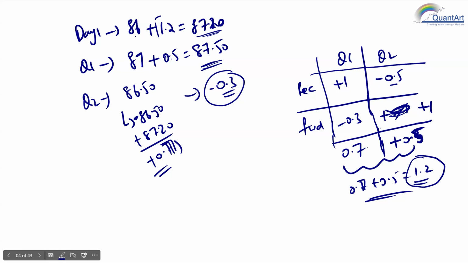Because 1 rupee 20 paisa is the total forward premium you got on day 0. Now this is the fair value accounting that you will do in any standard accounting that you follow, IFRS 9, Ind AS 109. This is what you will do. The point is, in the 2 quarters, the total 1.2 rupees is your potential benefit you are getting, which is logical. 1 rupee 20 paisa forward premium, that's your gain, right?